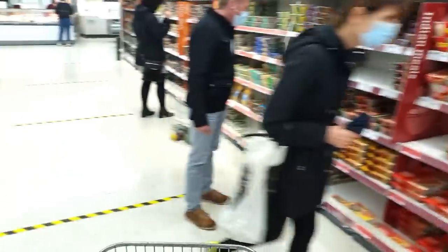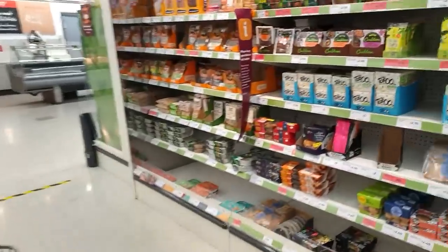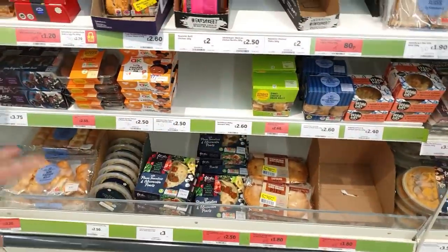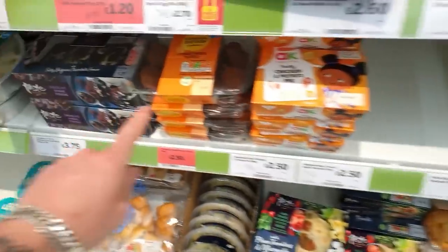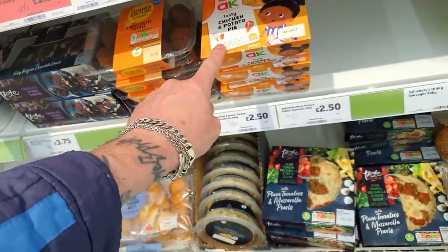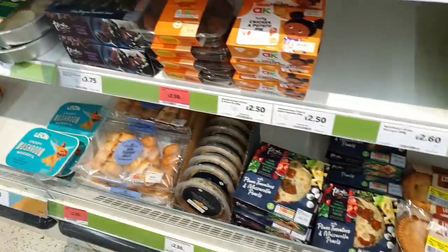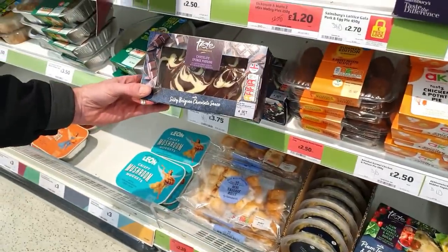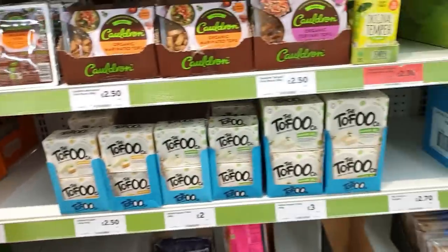So we'll ignore this section and go back up to this new section that we're all raving about because it's amazing. Ignore all this bit. This is meat and stuff. I'm sure Sainsbury's are aware of it and will get rid of it, because this is vegan here, this is chicken here, cheese, pork. And then you've got the randomness of that in the mix, which isn't vegan or vegetarian, I should imagine. So a little bit of sorting still required. It's the first day, isn't it?